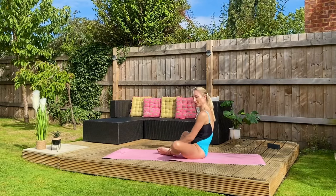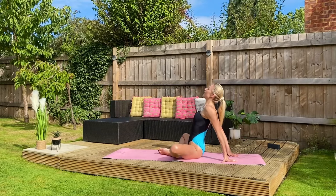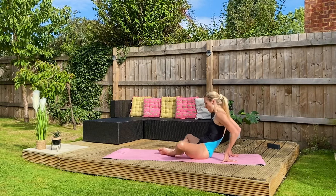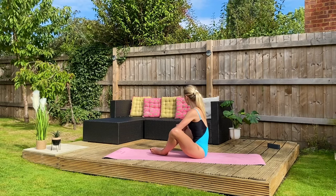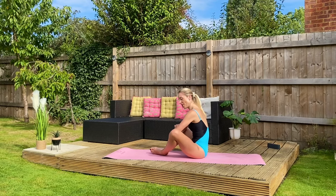Same thing again — maybe bring your heels towards you. Fingertips come behind you and then roll your shoulders back. Do those knees go a little closer to the mat? Maybe they do. Maybe you can gently rock side to side. And one more time for luck — bring those knees up, interlace the fingers, elbows come in towards you, out towards the knees, and then we find that two-way resistance. Squeeze: knees together, elbows apart. Holding here for a final four — four, three, two, one, and release off.